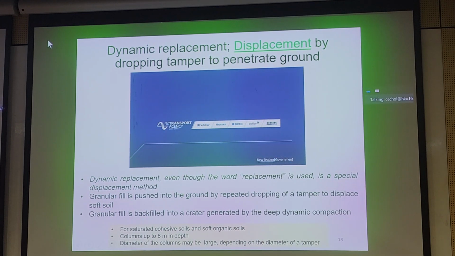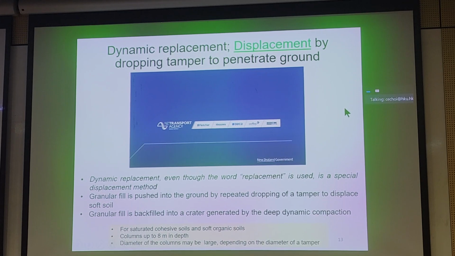This method is also not good if you have sensitive soils, because abrupt dynamic loading can liquefy it as well. So it's quite sensitive, but it's quite fast because you're not really doing much except for lifting and dropping, lifting and dropping. So this is the dynamic replacement.